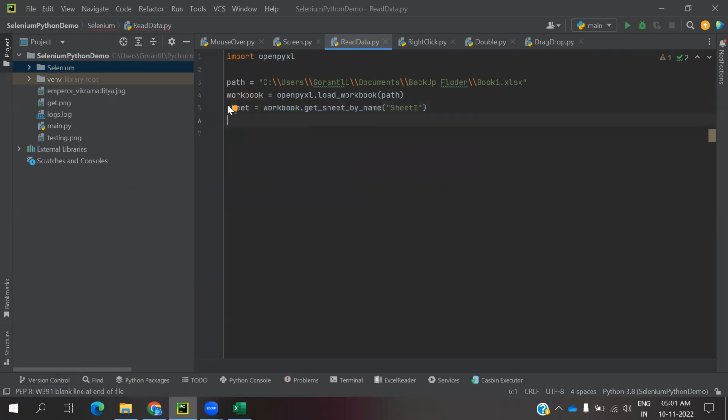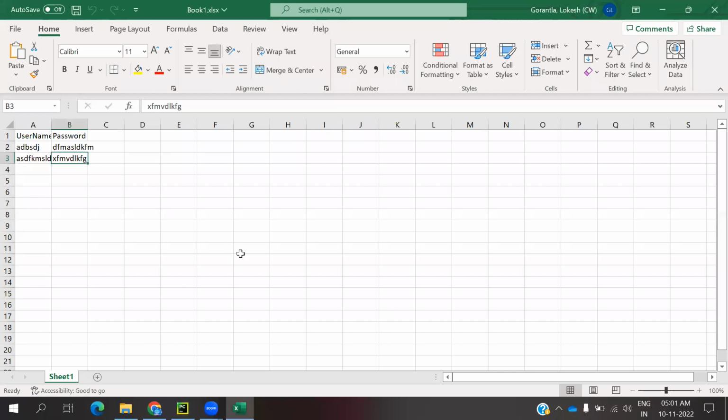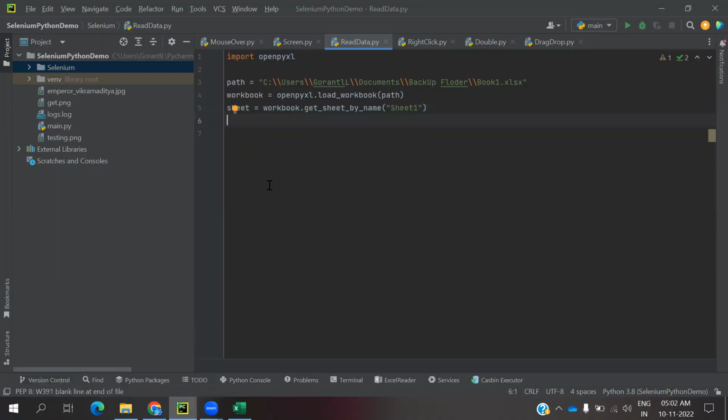Okay, now we have the workbook, and inside the workbook the sheet we want to read. Now we read that entire sheet, and we need to read its values. For rows, I need to see how many rows are present.